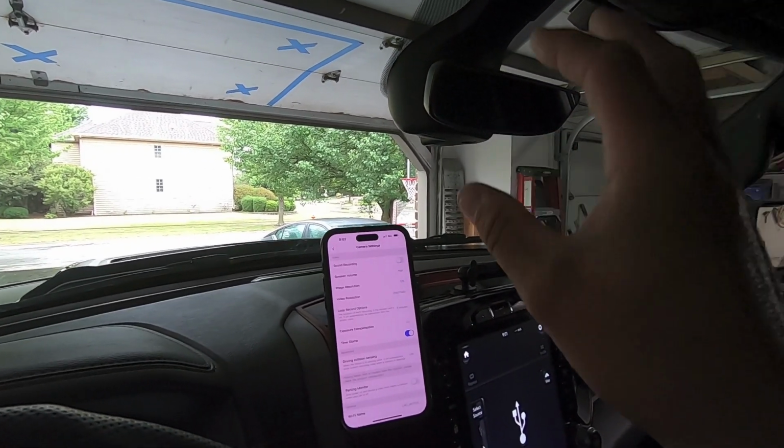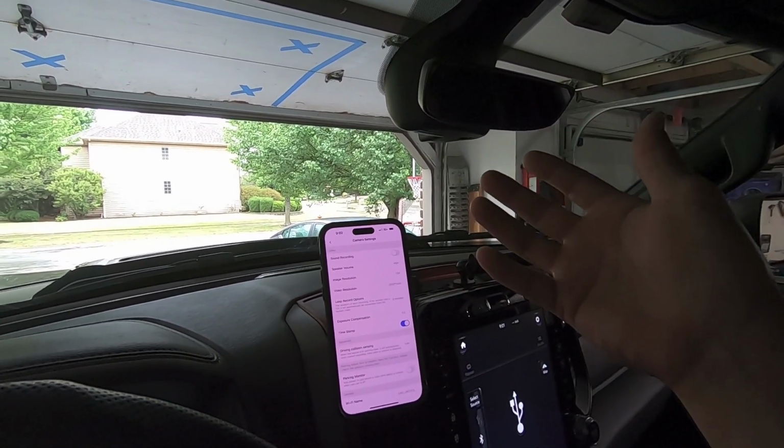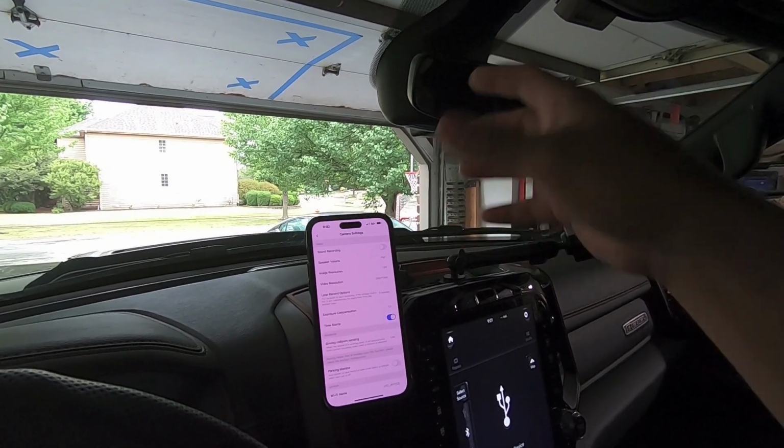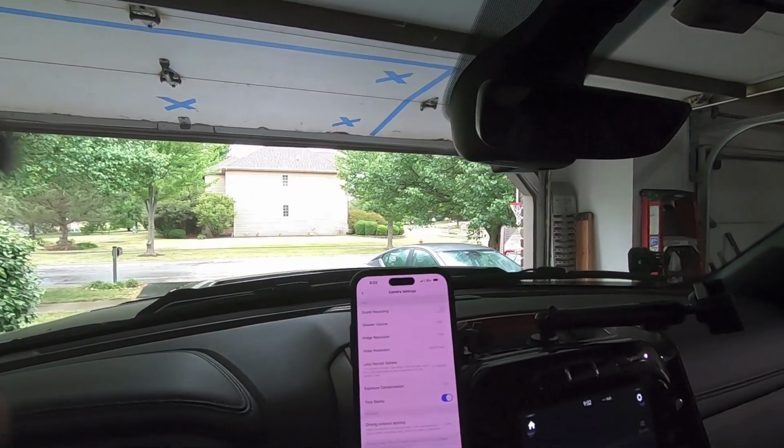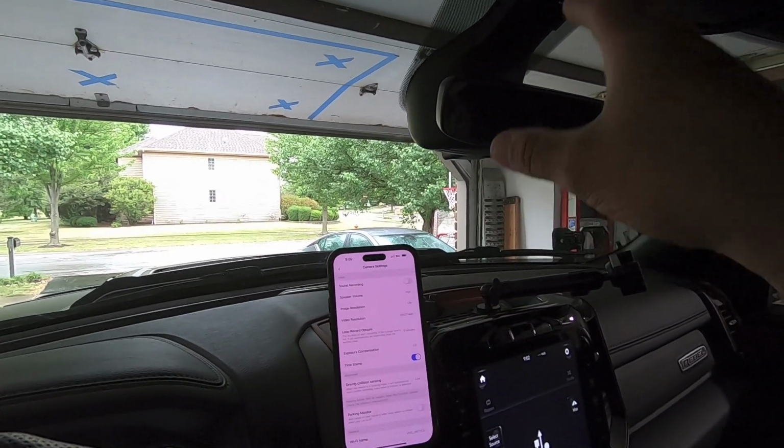But by all accounts, this is one of the best cameras I've ever seen that integrates into the actual truck and looks OEM. No wires, nothing. This camera is super discreet. This is how all aftermarket truck parts like this should look.